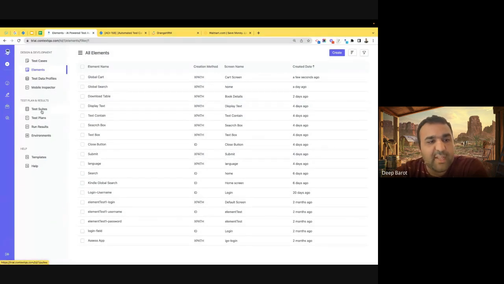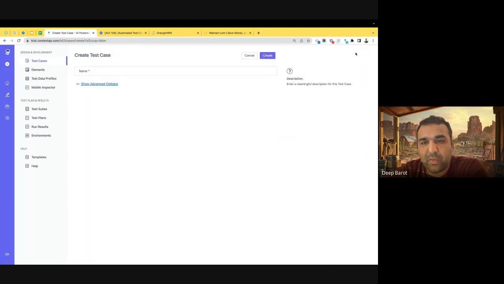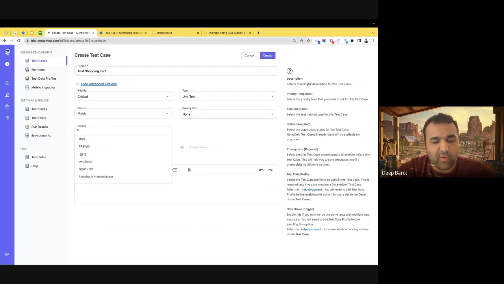Now you go to the test suites or test case, and you start by clicking create, and you name it test shopping cart. You can add a label for the cart, and just create.